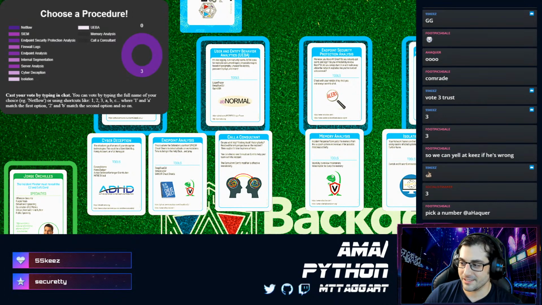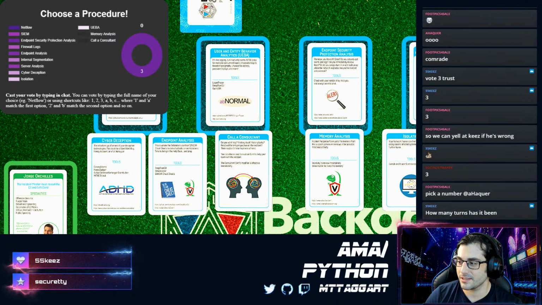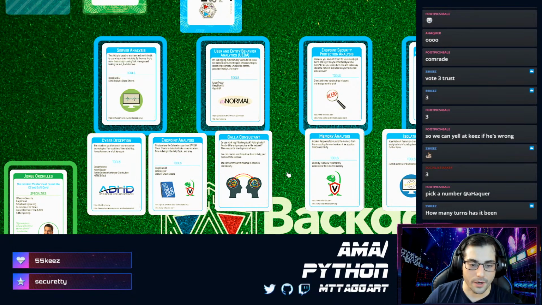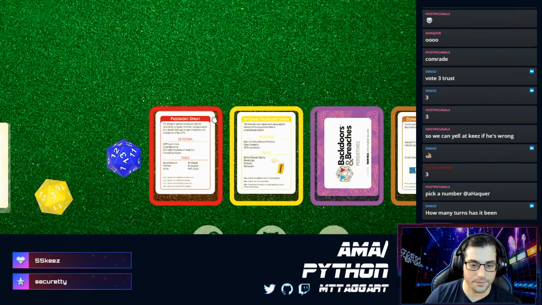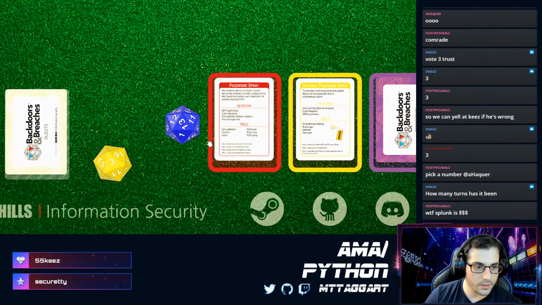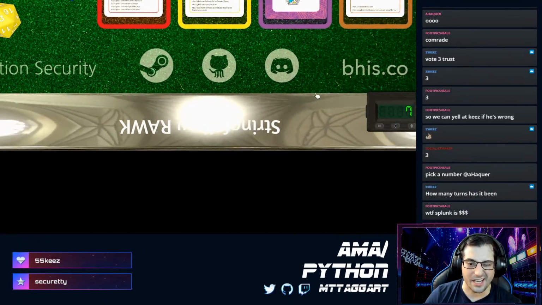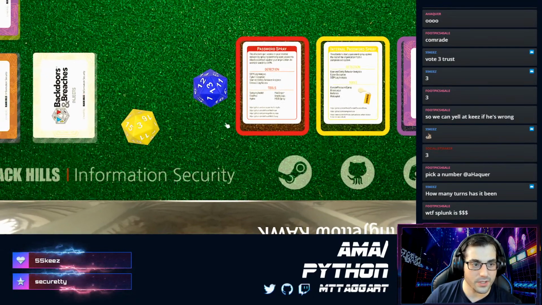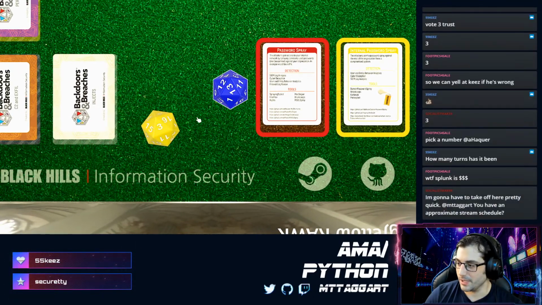All right, endpoint security, going once, going twice. Sold. Oh, I think I forgot to increase the counter. We're doing fine. I think we're at 7 turns. I think actually we went 2, so it's 8 turns. Okay. Pick the color.